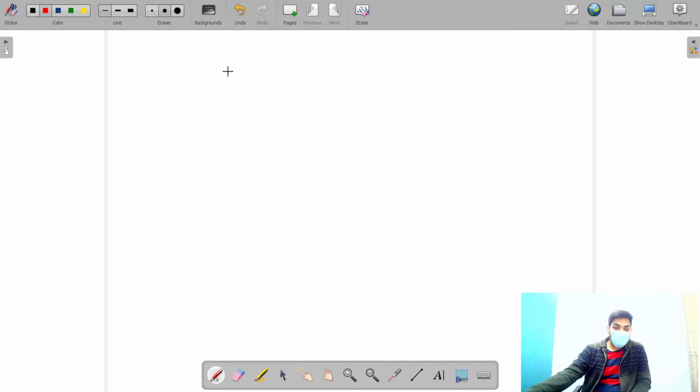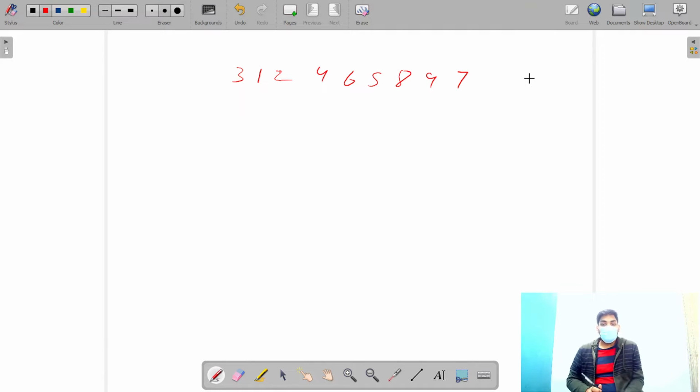Today we are going to learn an interesting question, tricky sort a cost. So basically we would be given an array, suppose 1, 2, 3, 4, 6, 5, 8, 9, 7. Okay, suppose this was our array and what we need to do here is sort it. And we need to find the minimum cost to sort this array. So how can we sort this array?